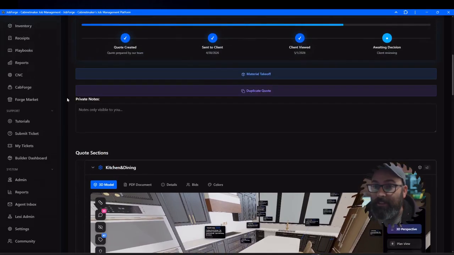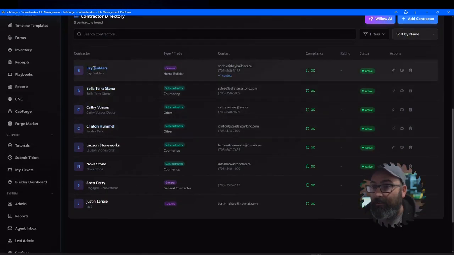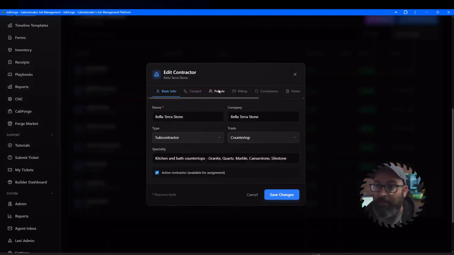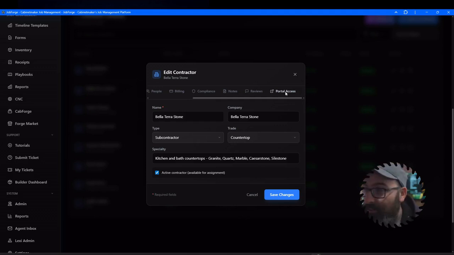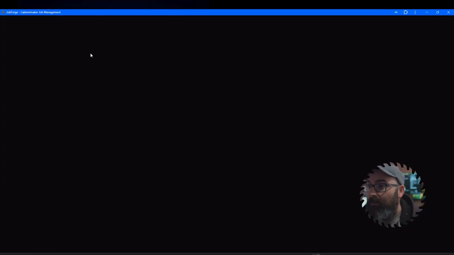If you send the invitations, we go over to the contractors tab, and I'll show you as an example what happens. These contractors will receive an email that says a bid opportunity is available, please click the link. They don't have to sign in, they don't have to create an account or anything. They get brought to this portal, so I'm just going to open it so we can see it.